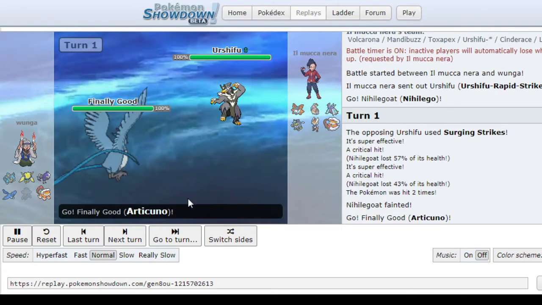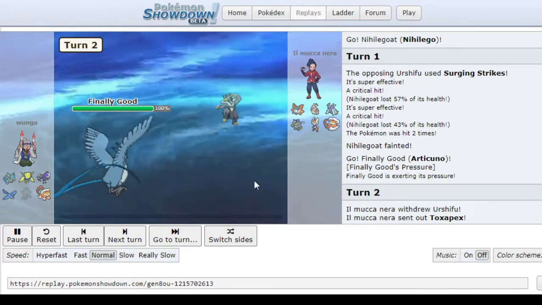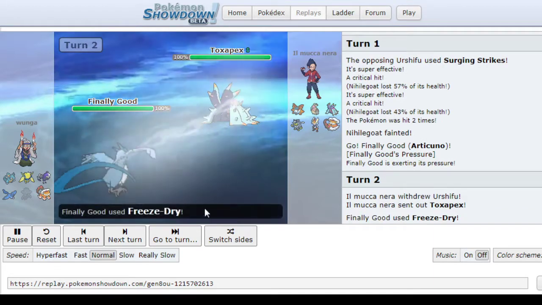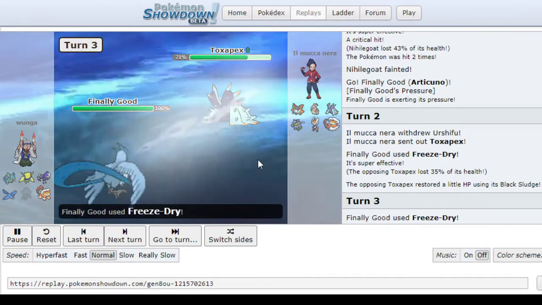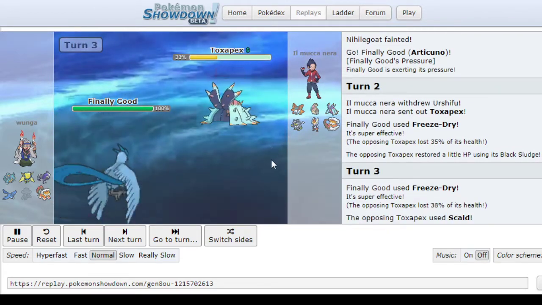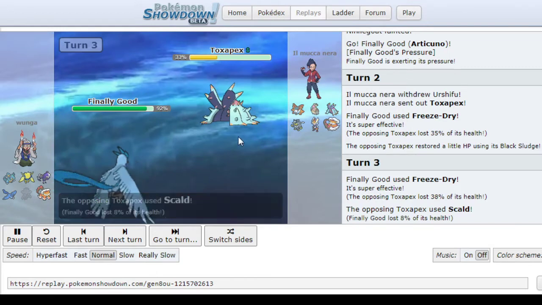Very unfortunate turn 1. Maybe I shouldn't have showcased that. But in comes the Toxapex. Freeze Dry, not doing enough, but you know, it is damage, a lot more than Ice Beam would be. And especially if they decide to not recover or something here.